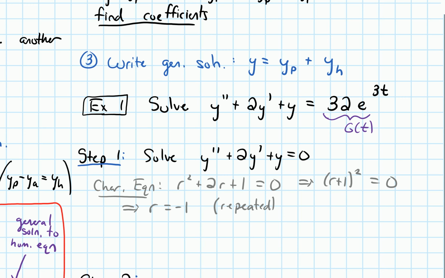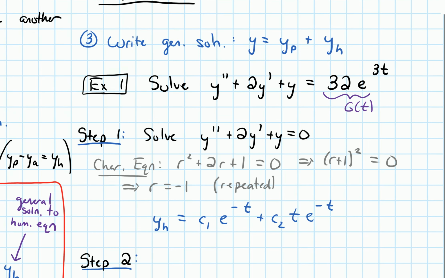All right, so now we're ready to write down what our homogeneous solution is. So y sub h would be c1 e to the negative t. So I take the r, and it's in the exponent as the coefficient of t, plus, when I have a repeated root, now I have c2 times t e to the negative t. So multiplying by t is how we created another linearly independent solution, in this case where we had a repeated root to our characteristic equation. So we know what the homogeneous solution is.